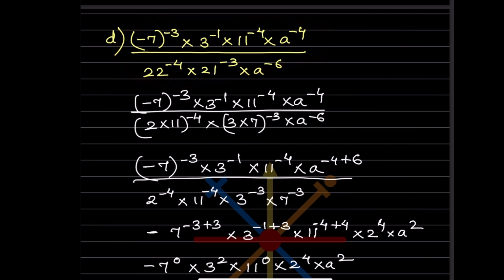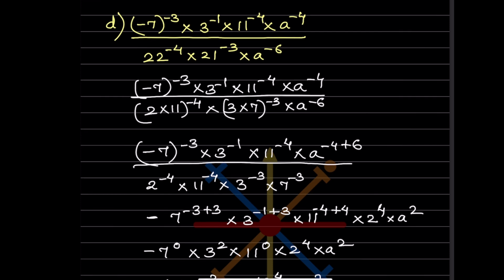So what we can do here, we can write this 22 as 2 into 11 and this 21 into 3 into 7. Rest all will keep the same. So now here this will be same. This is going to be the same. Here we can do one thing. We can see a here as well as here.